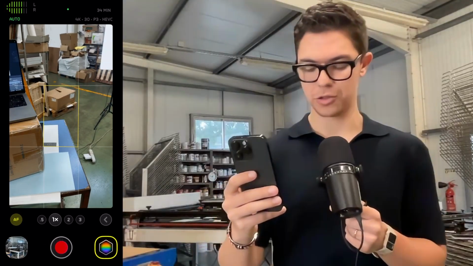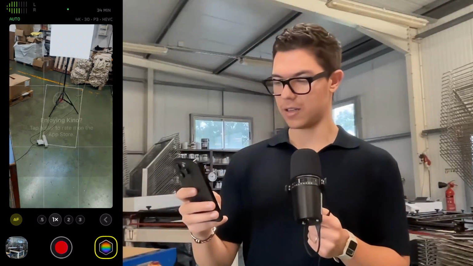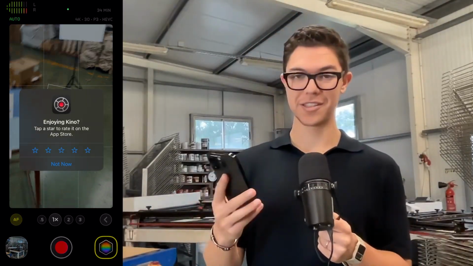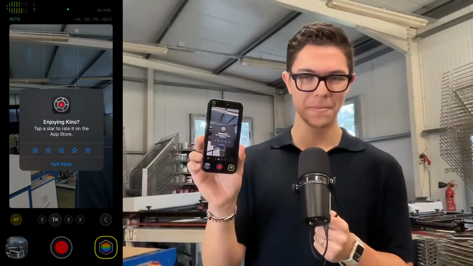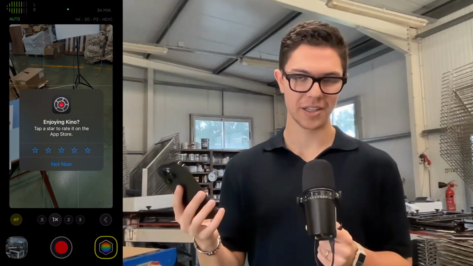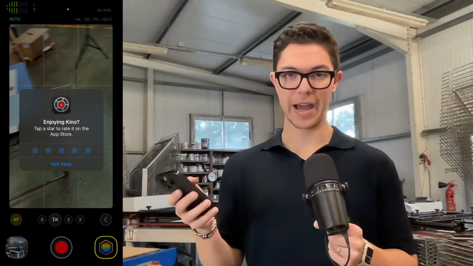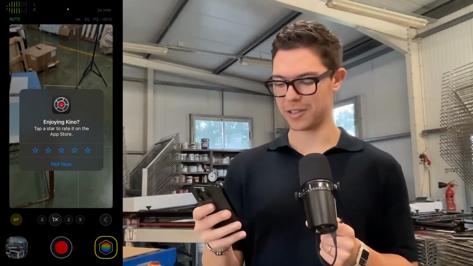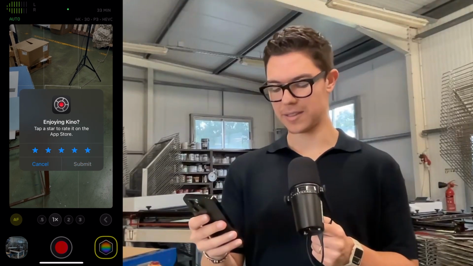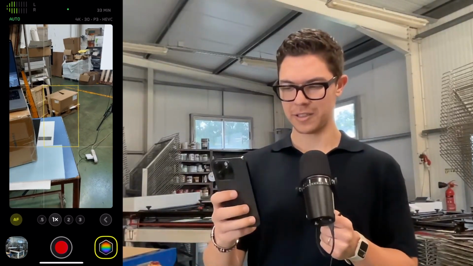It will take a little bit to process the image, and then it will take it to the gallery on the bottom left. Oh, this is a cool place to prompt for App Store review, because you've just taken a video. You might be happy with it. You explore the app for some time. Now rate us now that you took a video. So you have 5 stars, submit. Okay, I'll write a review later.